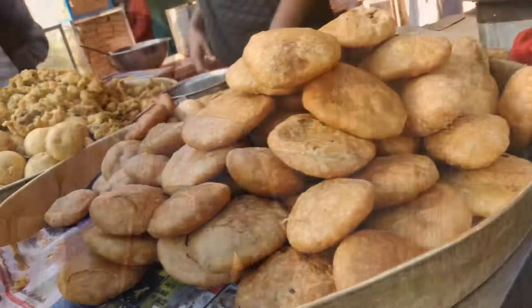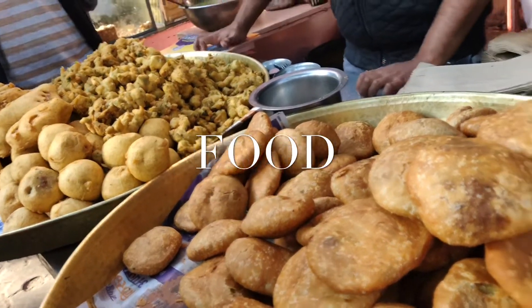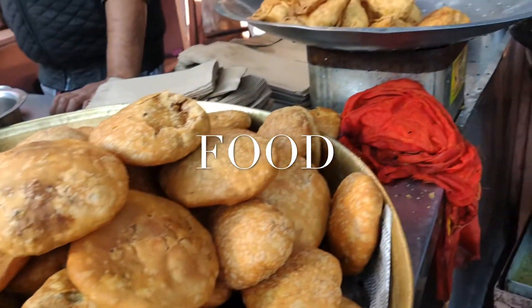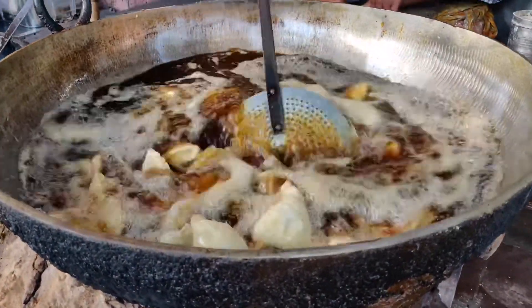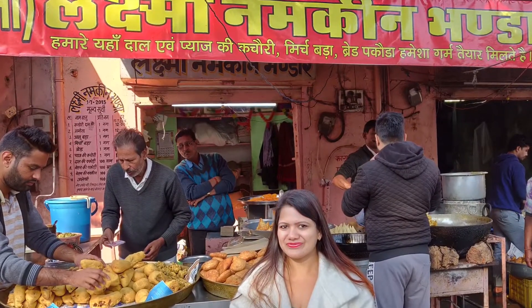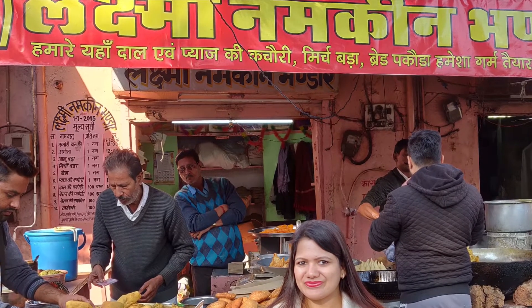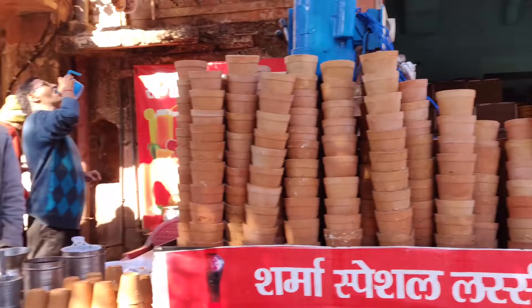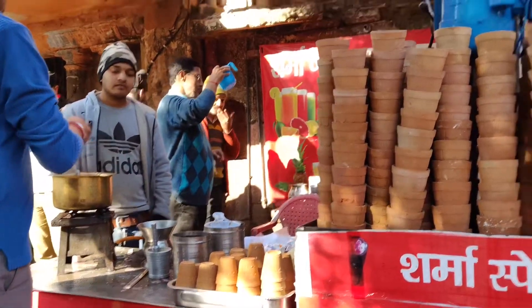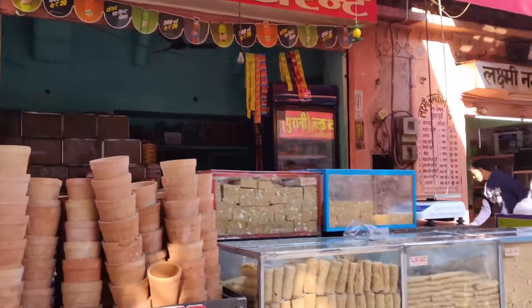That's all about tourist places. Now let's explore Jaipur's food. As soon as we hear the name of Jaipur's food, the first thing that comes to mind is garma garam pyaj ke kachori or dal bati. In the morning we came across this place, Lakshmi Namkeen Bhandar — they serve totally mouth-watering pyaj ke kachori. And just next to it is a chaiwala who serves kullhar wali chai. Both are equally amazing for an early morning breakfast.